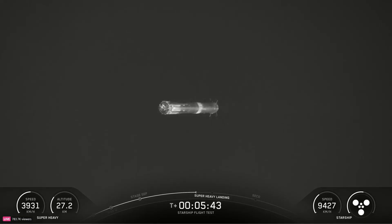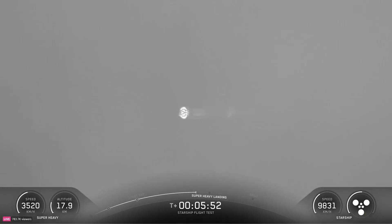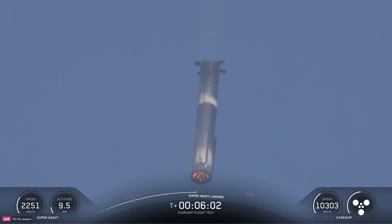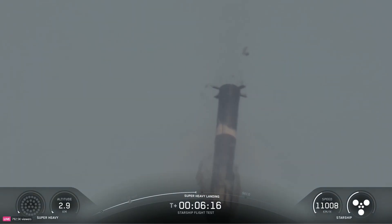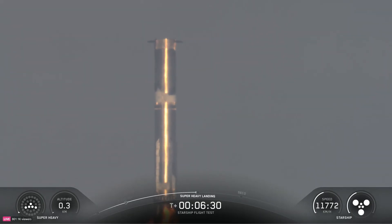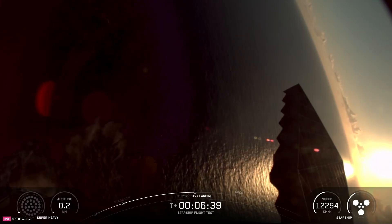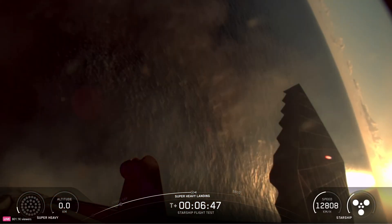As we approach that landing — just like tower catches — we will be doing a 13-engine landing burn to slow down, this time in a V3 configuration. As we enter the denser atmosphere, the booster is using four hypersonic grid fins to guide itself toward its landing site. About 20 seconds from landing burn start: first ignite the center 13 engines, then bring that down to five, then three, and cut all of them off while still about 200 meters in the air. Booster landing burn start — and booster landing burn shutdown. We saw a 13 to 5 to 3 V3 demonstration, and into the water we go.